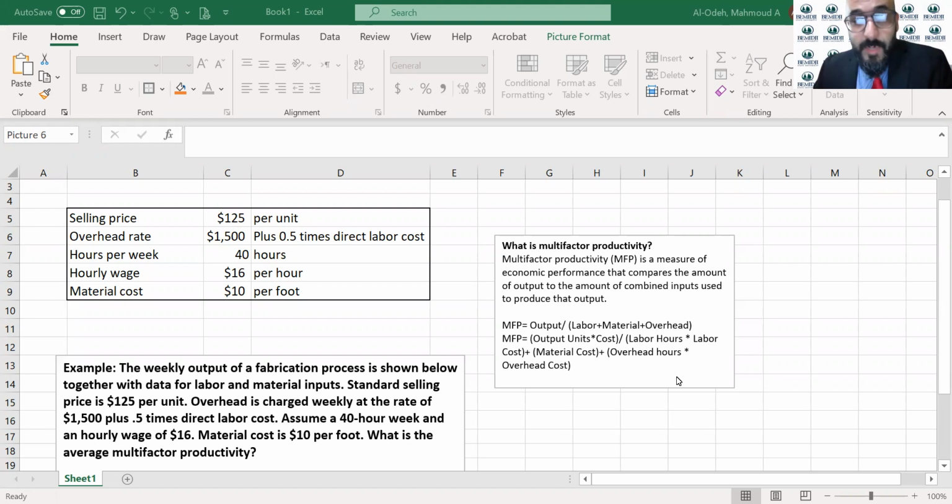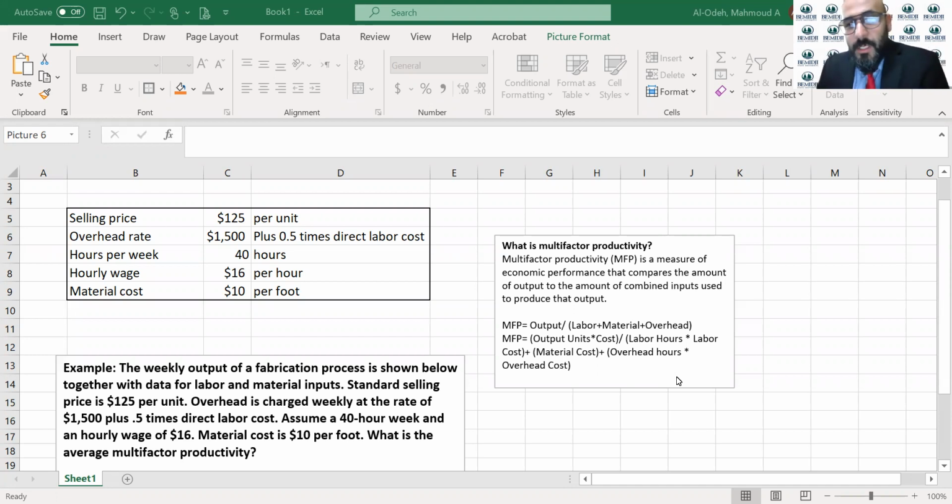The productivity of the restaurant you're working in is not going to be based just on your productivity. It will be based on the cashier productivity, the cook productivity, the server productivity, the manager productivity, etc. So there are multiple factors that impact the productivity. And again, the ultimate goal is to have more output than the input.